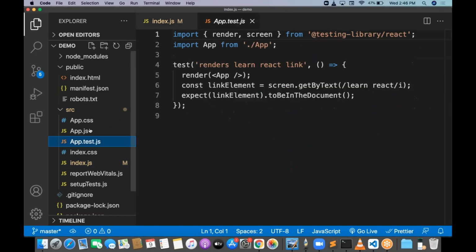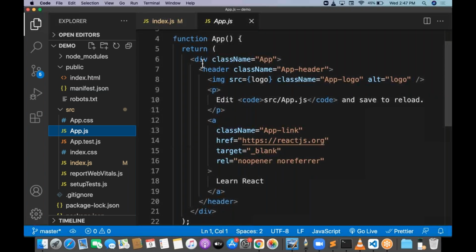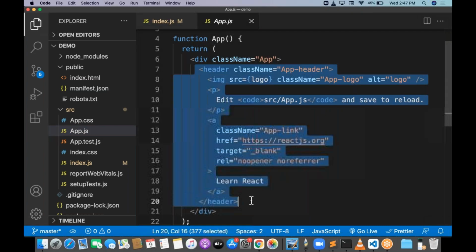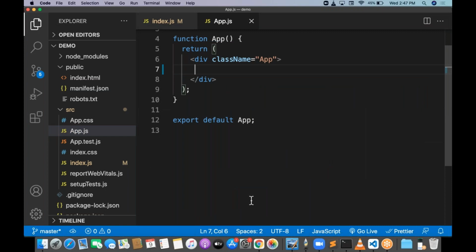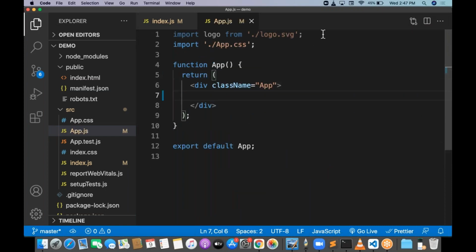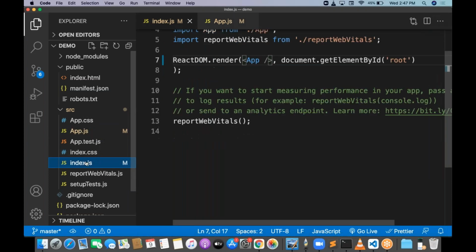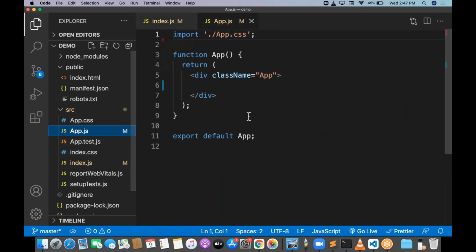Go to the app.js. Just delete all the content, whatever you have. I have a lot of things, I just have the header. I am deleting the header. And this is a functional component. Logo is not there, we can remove the logo everywhere it is used. Now in app.js, import app.css, CSS is okay, fine. And functional component, function App, open curly braces, closing curly braces, and which is going to be returning something. What is it going to be returning? It is returning a div.